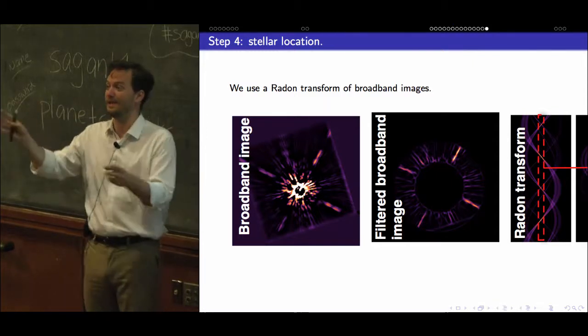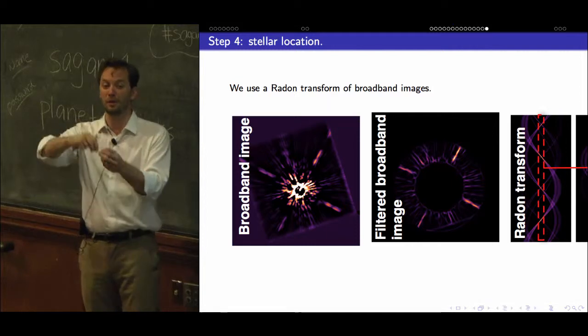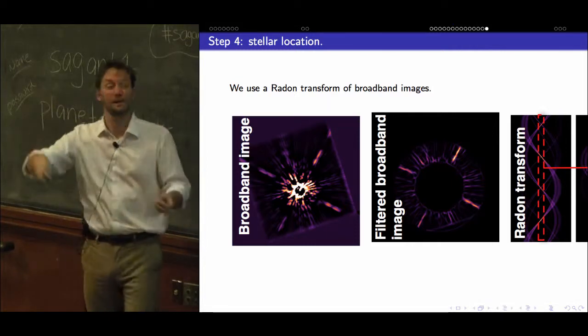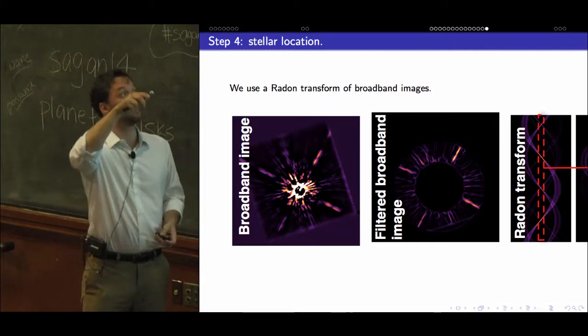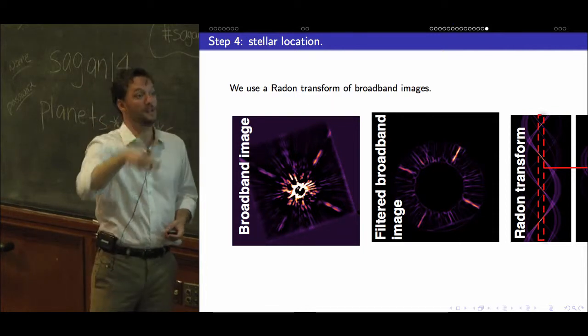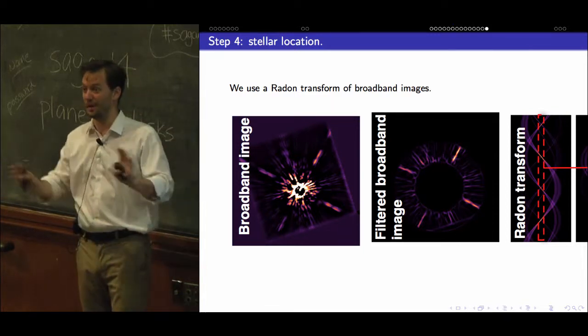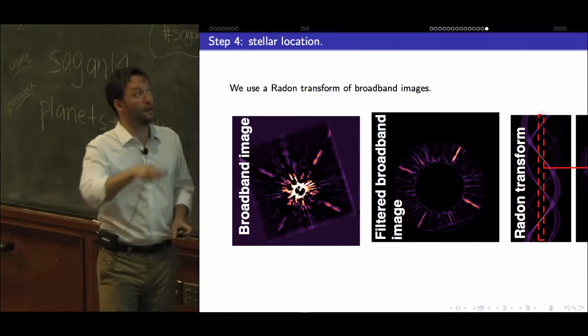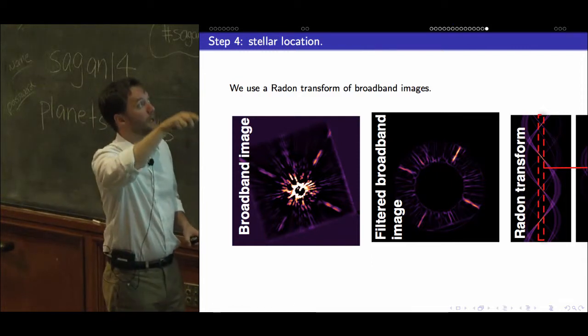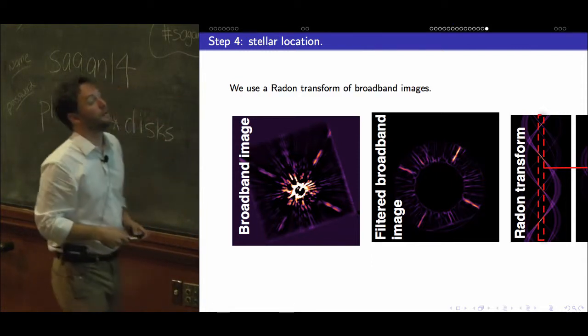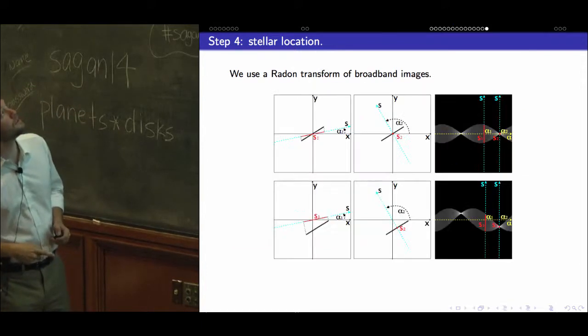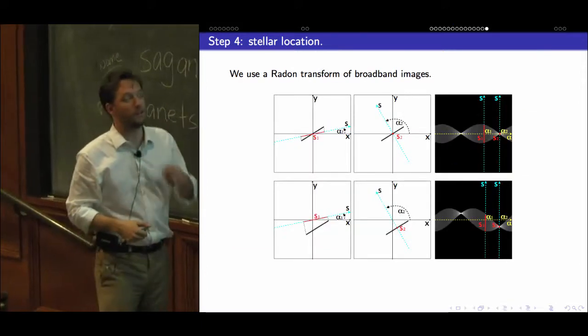Of course, if your ADC is not working and you have a broadband image and you have a motion through the bandwidth of like 1 or 2 pixels, these are not going to point towards the star. And I'm not talking about this pathological case. I'm talking about a case where things are well behaved and the spots are actually pointing toward the star. Then in this case, you can play this trick and you can use the Radon transform of the image.